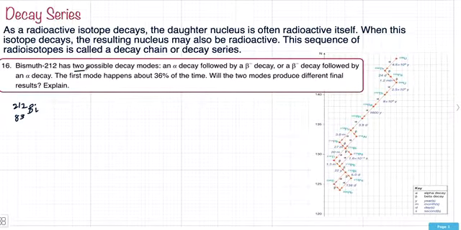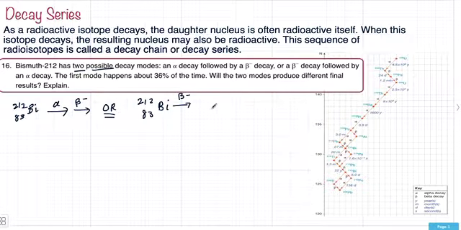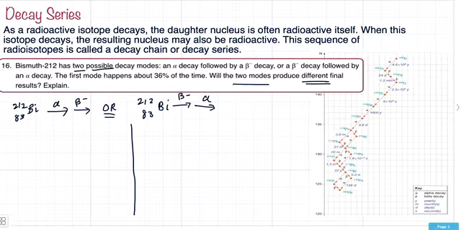Okay. Now bismuth has two possible decay modes. It can have alpha decay followed then by beta minus decay. Or you can have your 212 bismuth having the beta minus decay first and then the alpha decay. So the question is, will the two modes produce different final results and explain? So what we can do is we'll actually split this. Let's consider what happens in each of these cases.